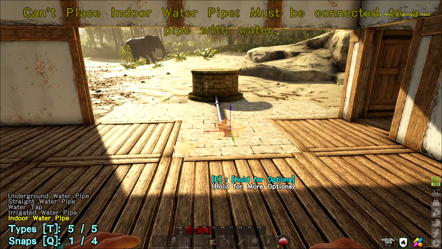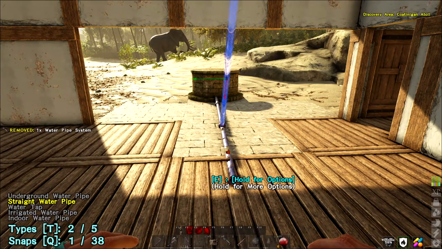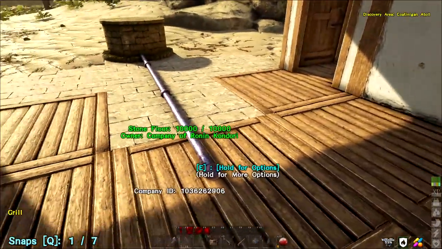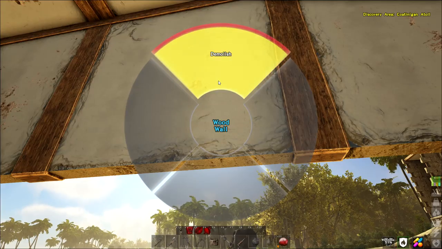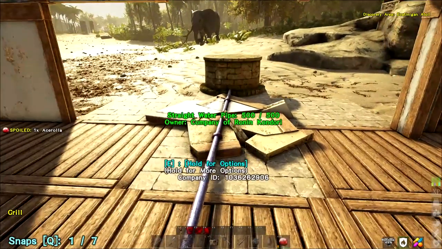No, that's for drinking, right? Straight water pipe. Number five. It might need to be an irrigated pipe, too. Now, why won't it... Is it because of this right here? Is that maybe a problem for it?